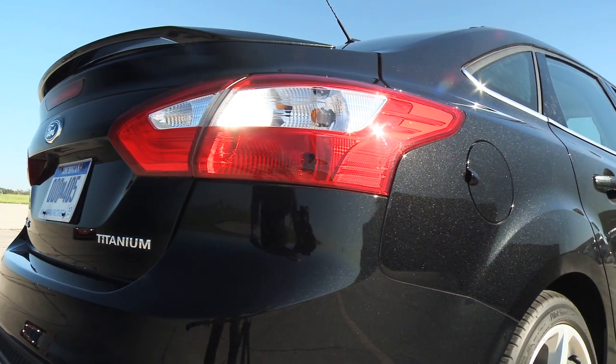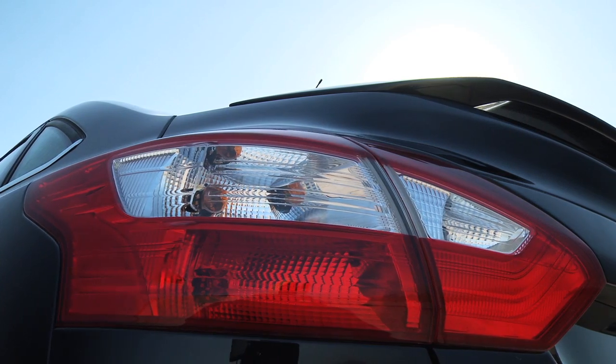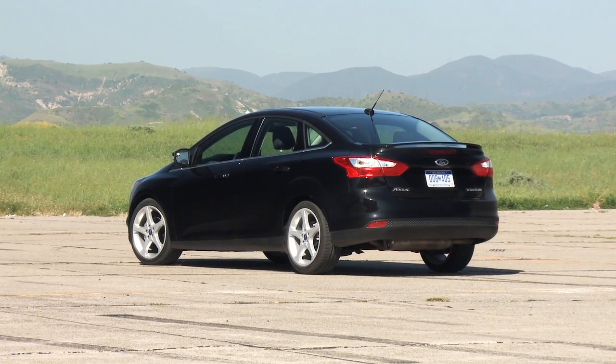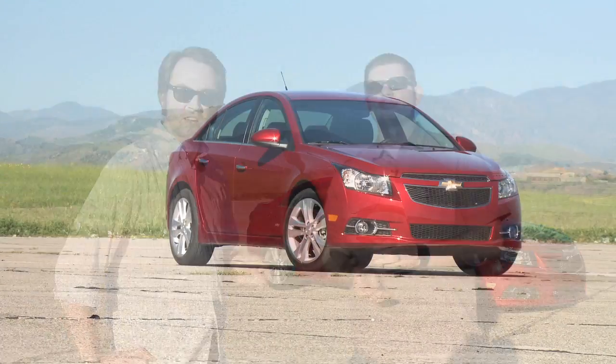The rear spoiler on the back too, you can kind of take it or leave it. It adds a little bit of aggression to a design that might otherwise be a little bit bland for someone of the younger generation. I actually like the spoiler on the back. What I don't like is the exhaust tip. It's just a plain exhaust pipe, kind of turned down, and it's just boring. You'd think they'd put a chrome tip or something on there at least to distinguish it from the more pedestrian Focus versions, but anyway, let's go look at the Cruze.